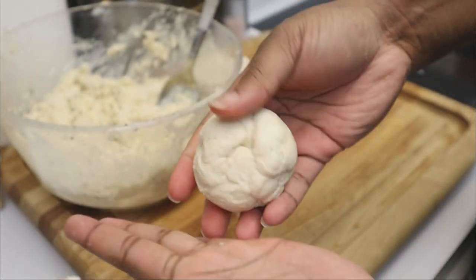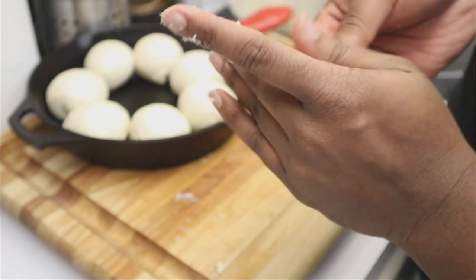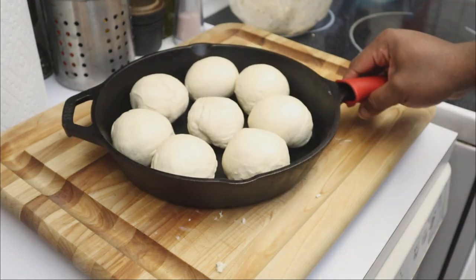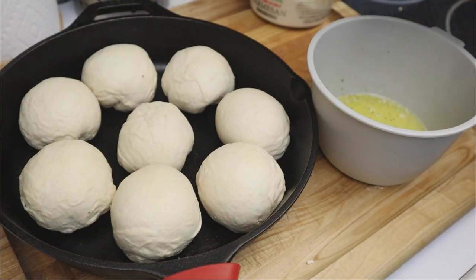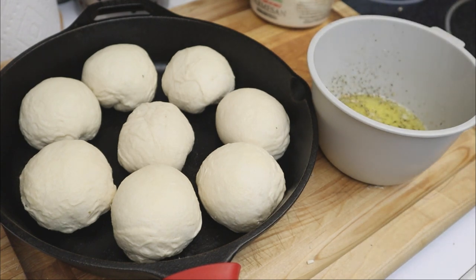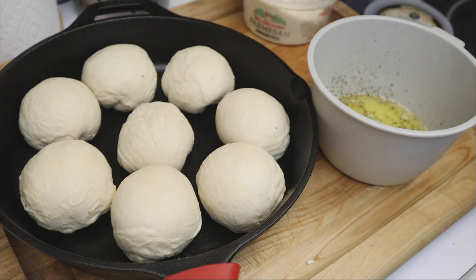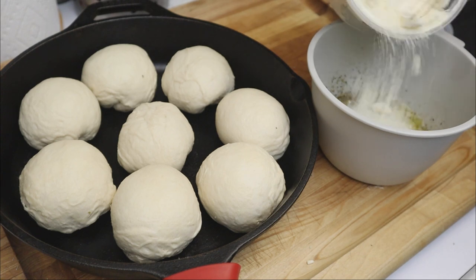At this point, you want to go ahead and get your oven preheated to 350 degrees because we are almost done, okay? It doesn't take long to make these at all. So now that we have them all in the pan, I'm going to be taking about 3 to 4 tablespoons of Kerrygold butter. And now I'm adding in some Italian seasoning. I'm also going to add in some Parmigiano Reggiano, of course, and then a little bit of salt and pepper. If you want, you could also add some garlic powder as well. That's completely up to you.